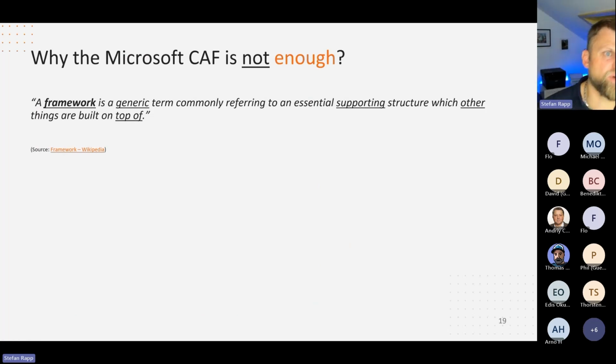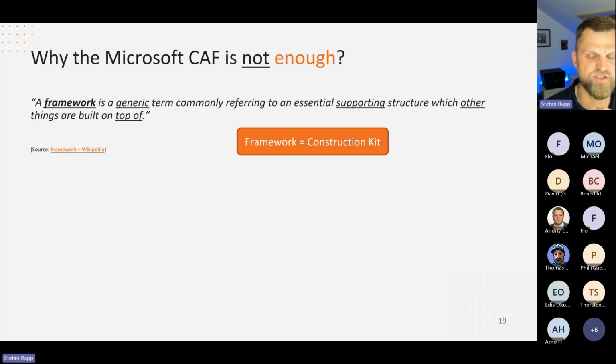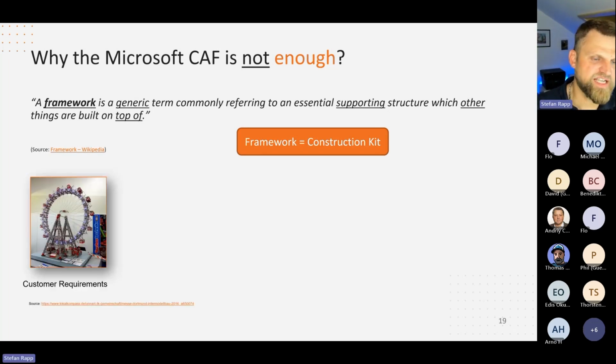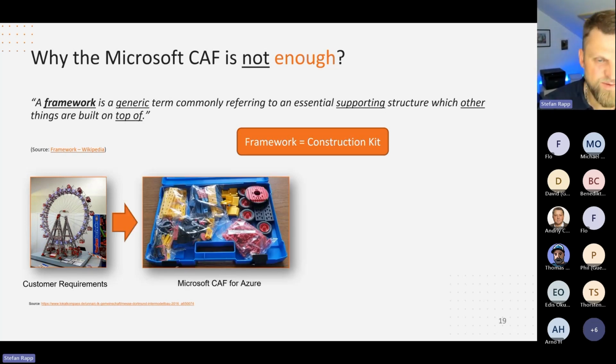But why is the Microsoft framework alone not enough? Yeah, so we cannot just use Microsoft's. Let's see what a framework is. A framework is for me like a construction kit, Baukasten in German. And if you talk about a framework, we also have to add something. So, for example, if a customer says, "Hey, I want to have this kind of stuff here," and we would say, "Hey, I have a great framework. It looks like that." A customer would say, "Yeah, but how much stuff do I need? How many wheels do I need? How many of these columns do I need? How many of the screws do I need? And how should I bring all this stuff together so that it looks later exactly like that?" So this is the challenge.